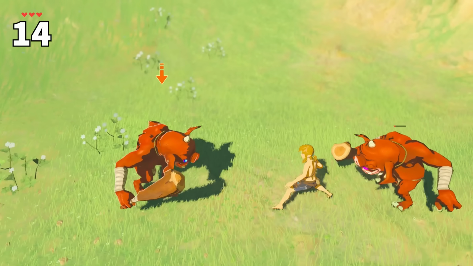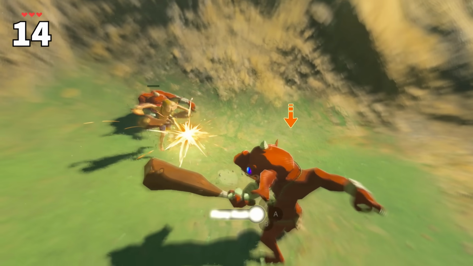Did you know that it's possible to damage enemies with a backflip? This is more consistent with low-level bokoblins. With a well-timed backflip, you can take them out unarmed.